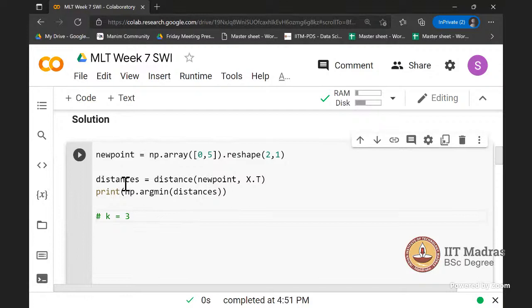We have this new point and its distance with every point in the data set. Now we do not want just one value, since k is not 1 this time, it is 3. So what we want is 3. The tool to get the right answer is argsort.